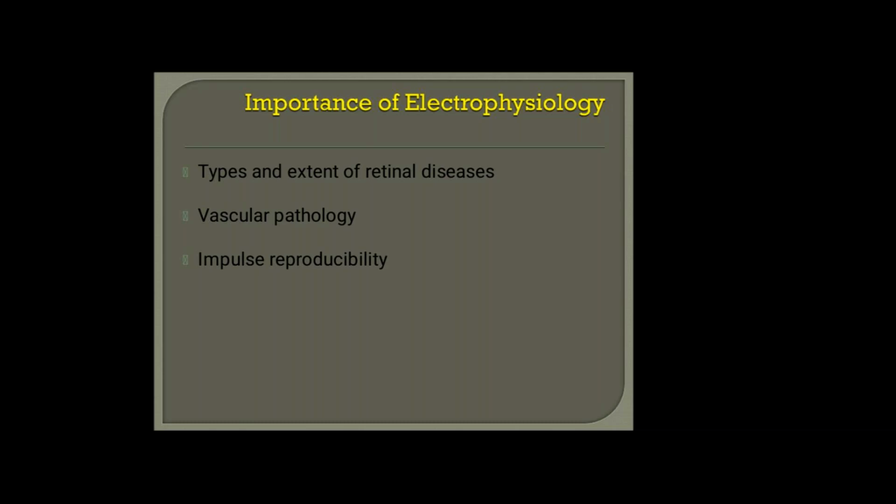And along with that, you must look for the reproducibility of the test. Once you proceed with the test, you see a response, and another time you do the same process; if that does not match the previous record, it is not repeatable. So these are all important aspects for which we seek help from the electrophysiological status.